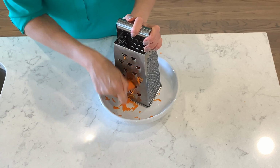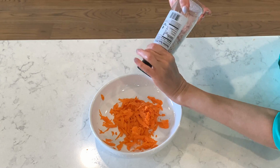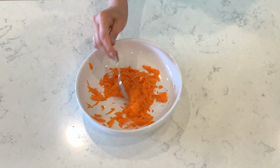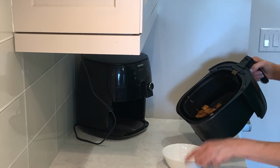Meanwhile, shred 1 carrot. Add salt and black pepper, 2 teaspoons of rice vinegar. Mix it and let it sit. Now tofu is ready.